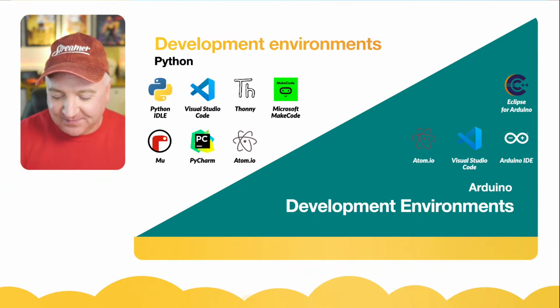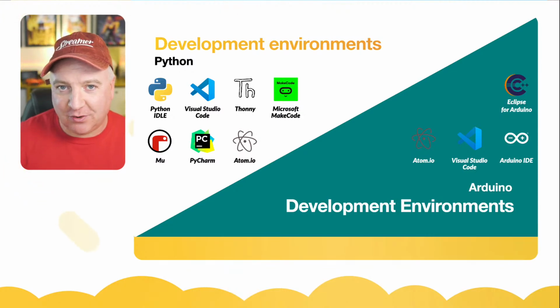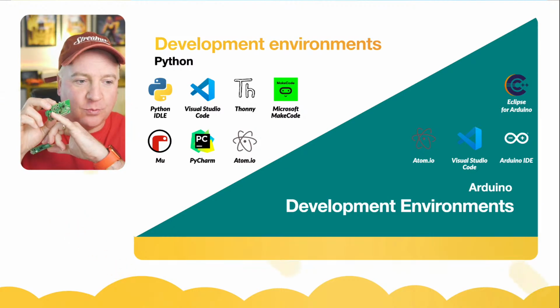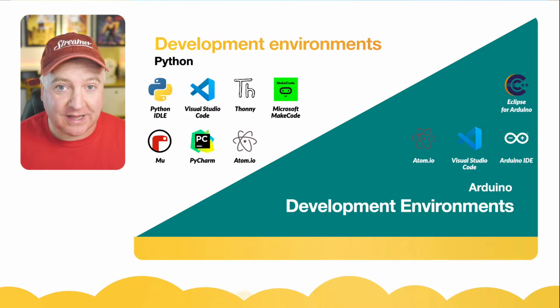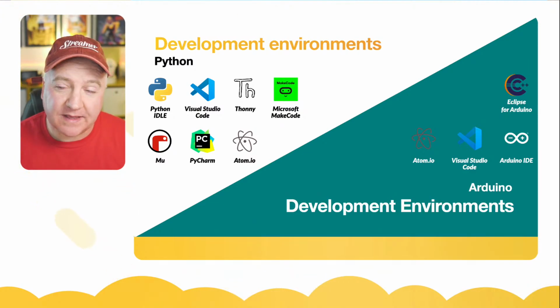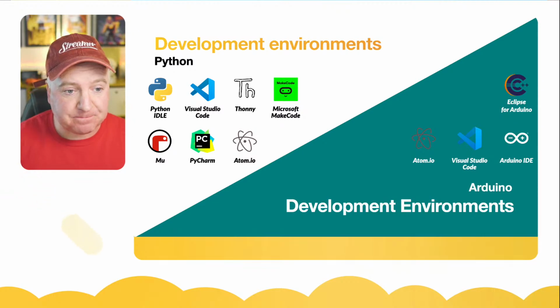The Sonoff is a software on-off. You can build your own Internet of Things, like a lamp that you turn on via Wi-Fi. It's essentially just an ESP8266 on one of those little chips just there. You can build MicroPython on that, and Thonny will let you do that, so very, very simple. Then we've got Microsoft MakeCode. That's designed for educational use, so you can have the block view, or you can use Python in there.